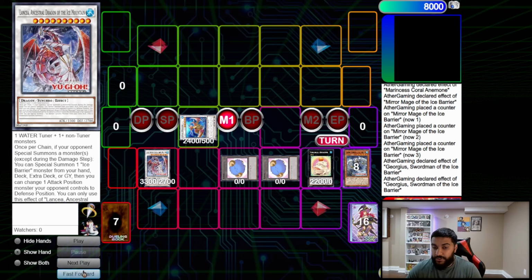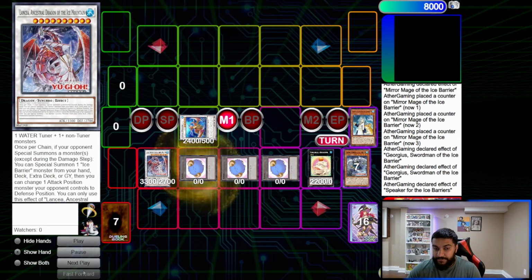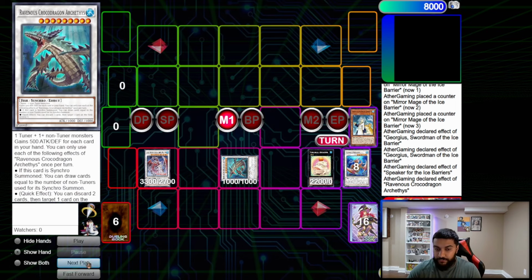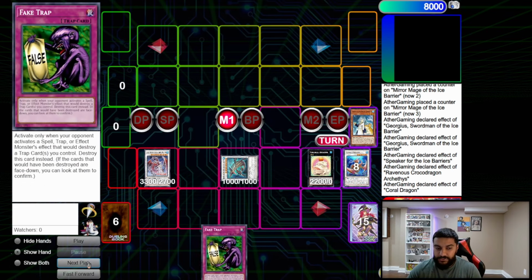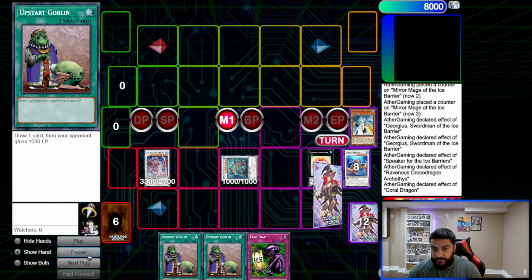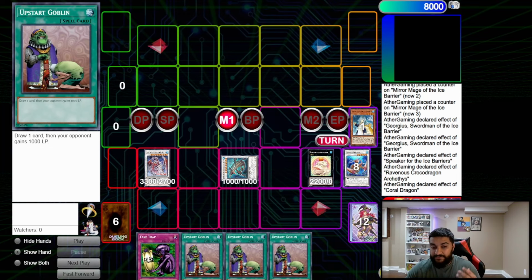So from here, guys, we can go ahead and now we can use Speaker, summon out the token. And now again, it's gonna be the same thing. We summon the Crocodile Dragon, so now we can draw 4, right? And then we draw 4, so 1, 2, 3, and 4. So now basically we have 4 cards in our hand. They can be extenders, hand traps, you know what I mean.